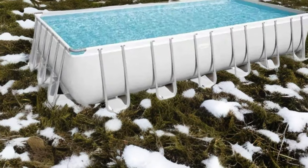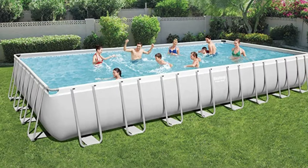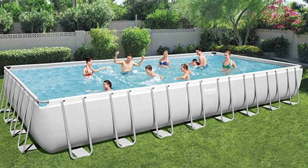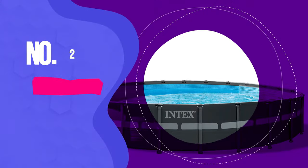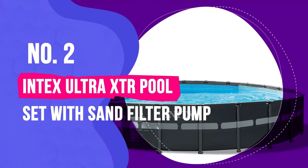It's worth noting, however, that Best Way doesn't make a canopy compatible with its rectangular pools, so you'll have to forego shade. Number 2, Intex Ultra XTR Pool Set with Sand Filter Pump.